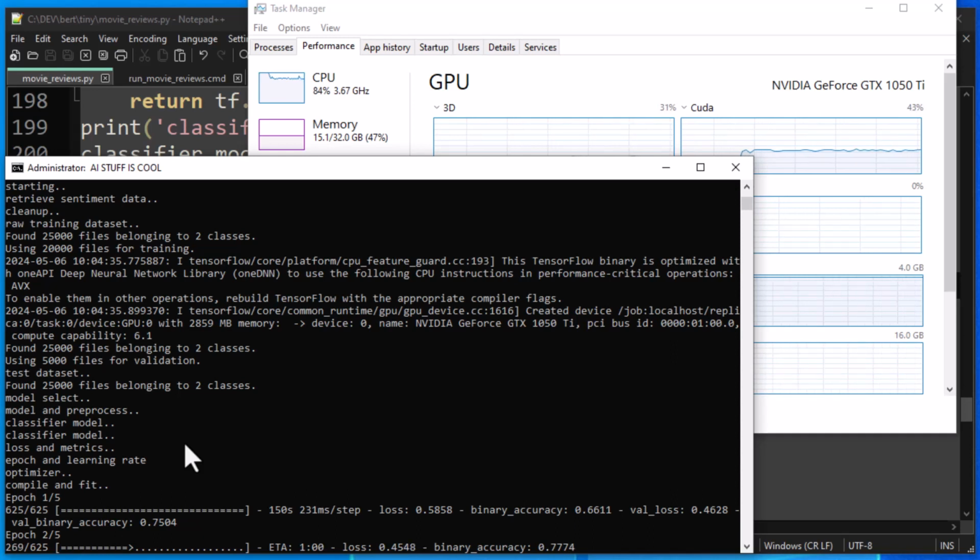Now you might be wondering, how does it know how accurate it is if we've just been running over the training data set and have not used our test data set yet? If you go back to our previous video, when we were building our script, we cut out a validation data set from the training data. In fact, we used 20% of that data for validation so that, as we go on this journey through our epochs, we can tell how well we're doing.